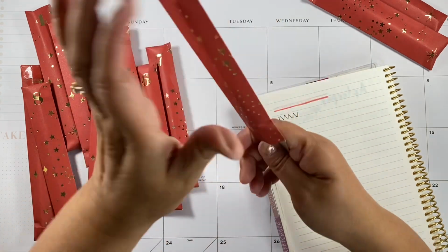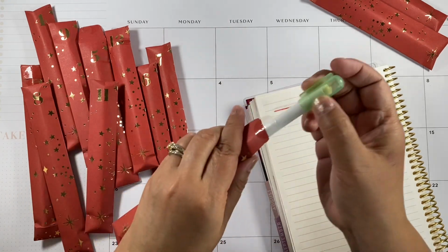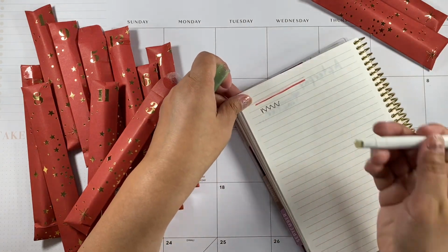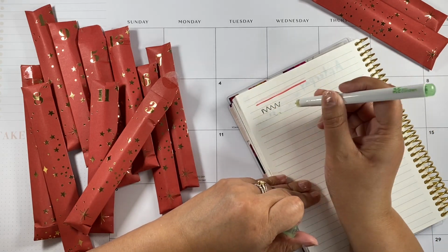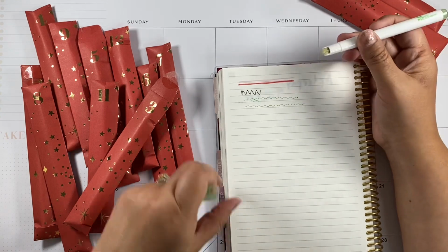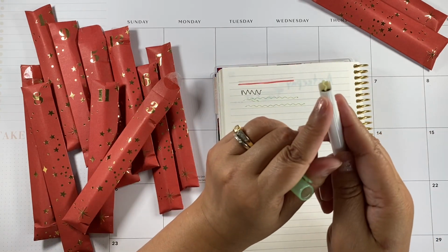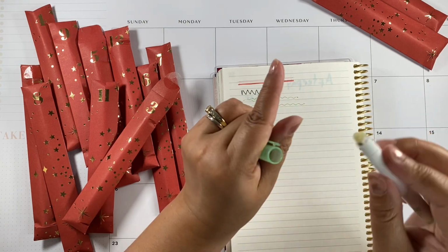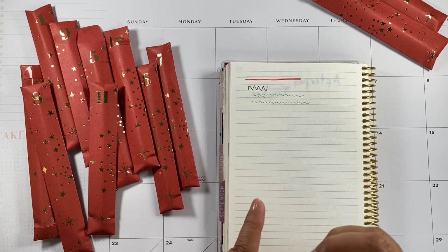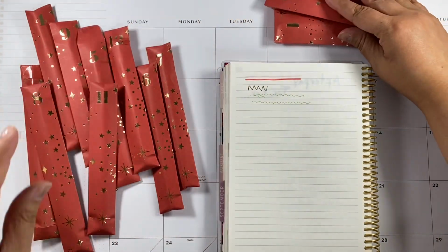All right. Let's see. I don't want to rip the little envelope because I'm going to put it back. Oh, yeah, number 3. Okay, so this looks exactly like the other one. Oh, actually, no, it doesn't look exactly like the other one. Oh, this is weird. Okay, and this one, it's a wiggly. It has almost like a fabric cutter, but it has ink. It's a highlighter, but it has this wavy action going on here. All right, that's okay. I don't know if I'm gonna use that, but it's good to have, right?